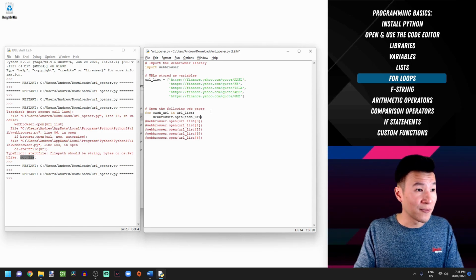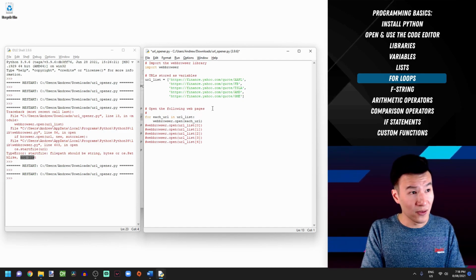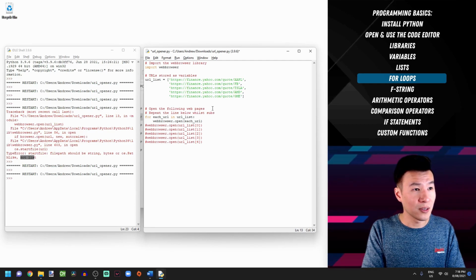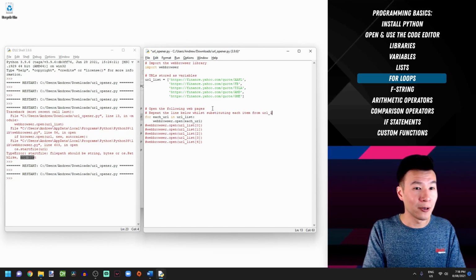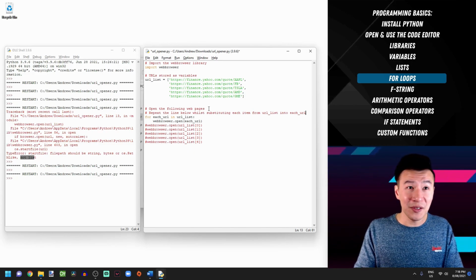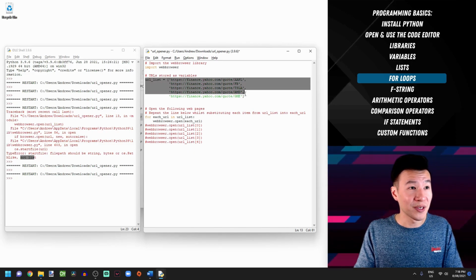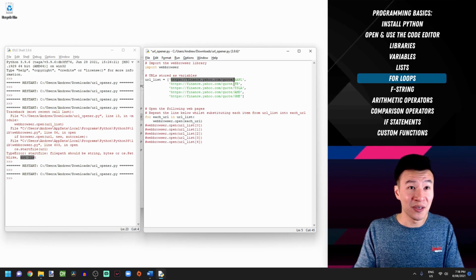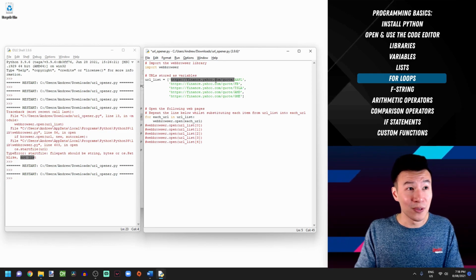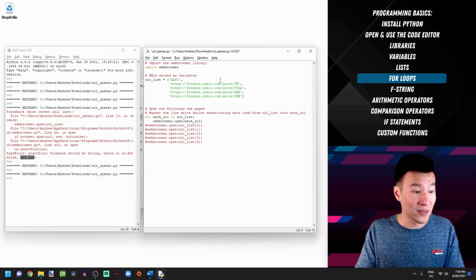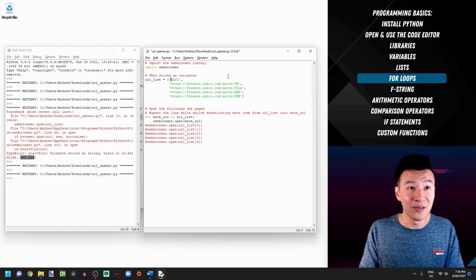And then we'll just add a for loop comment here that says, repeat the line below whilst substituting each item from URL list into each_url. The next thing to streamline is the URL list again. I mean, 90% of the URL is the same as each other. So what I want you to do is copy this section of the URL and delete it from URL list. So all that's left inside is the ticker name.